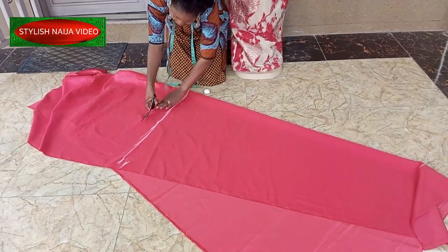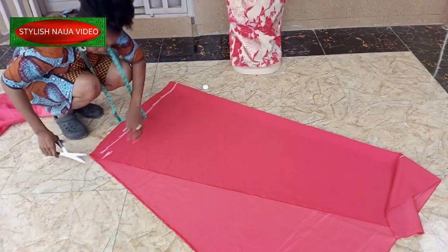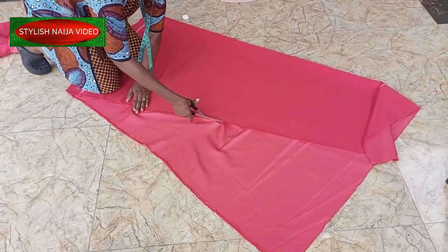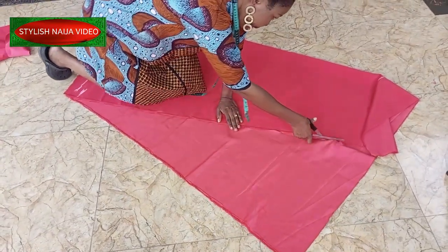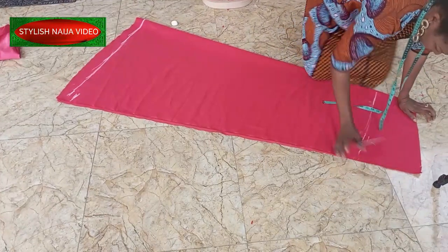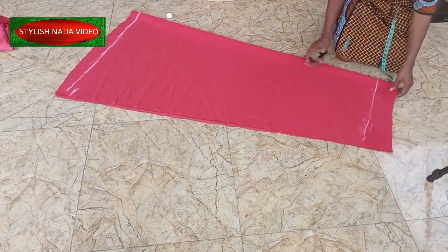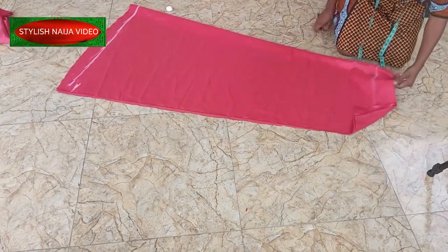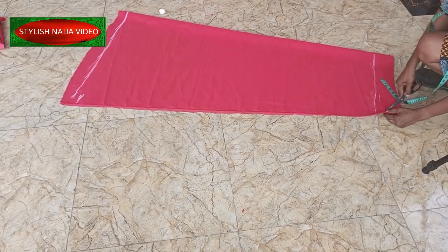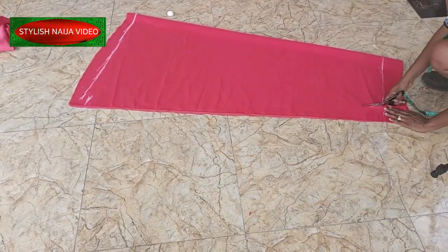I don't want it straight, so I'm giving it a curve — just like a curve on the side. I've got that cut out and I'm going to use this slant on the side. I'm trying to shape it a little bit more and reduce the top part a little bit.